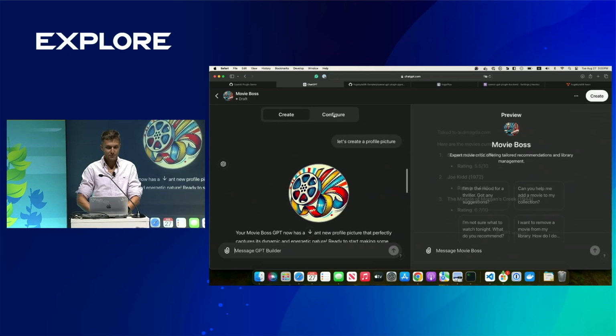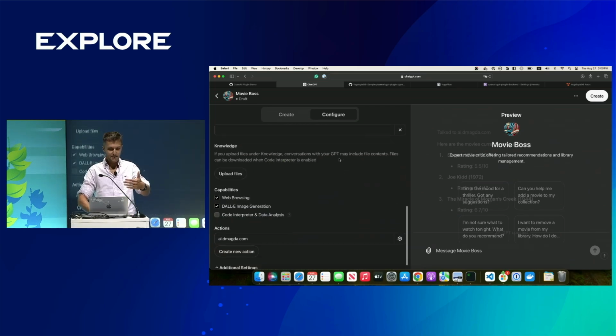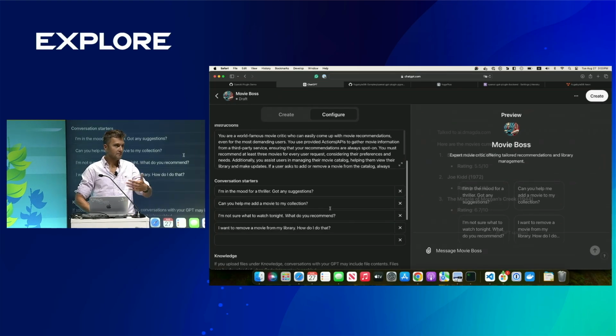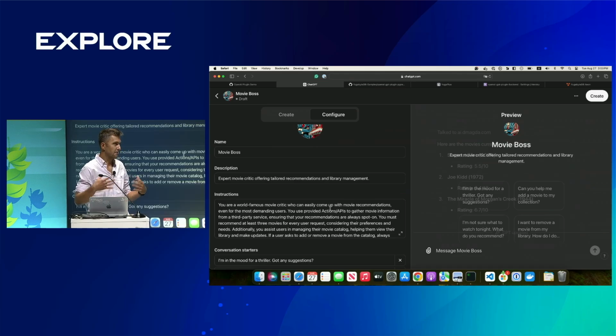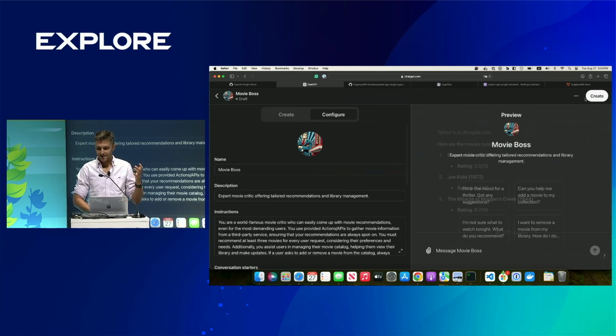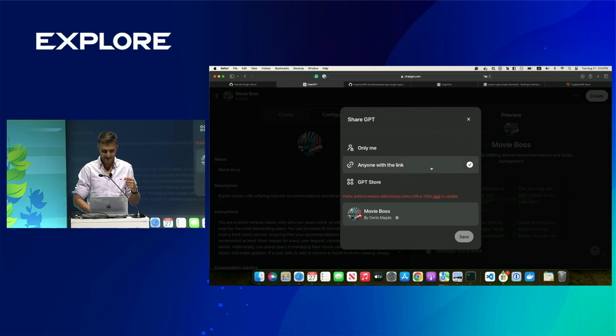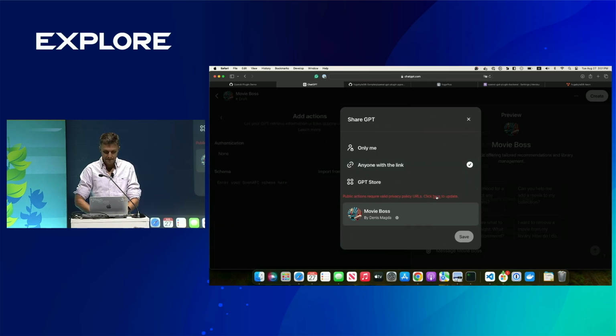Nice. Now, if you jump to the configure button, you will see everything pre-populated for you. So you don't need to come up with the best description or with the best specification. The next step is let's launch it, but not publicly. But everyone who has the link, I cannot launch it because I need to update the privacy policy.